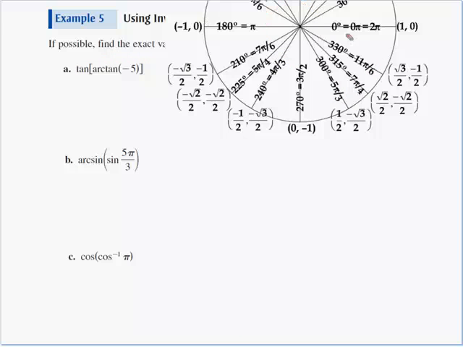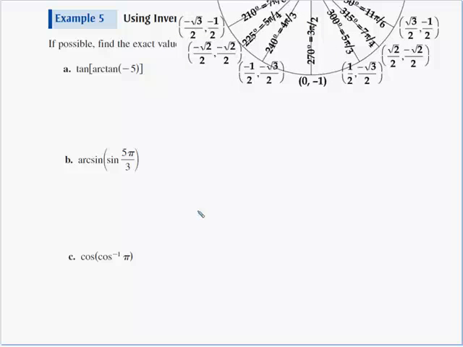Now, letter C is also kind of a little tricky one. As soon as you see that pi, a lot of you are going to think that's an angle, that's pi radians. But remember, what do we put into inverse functions? Do we put angles in them, or do we put numbers in them? We put numbers into inverse functions, and angles come out. So this pi is not an angle. Think about that as 3.14. We want to do the cos of the cos inverse of the number 3.14.